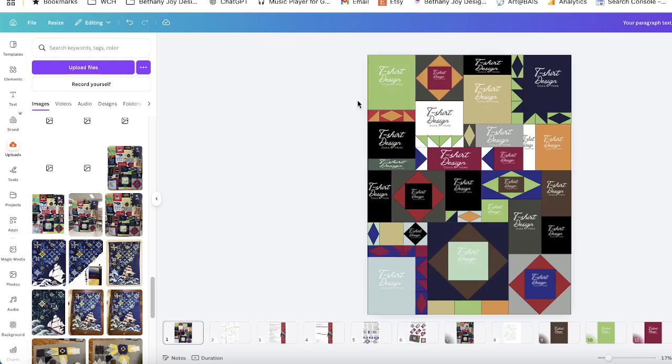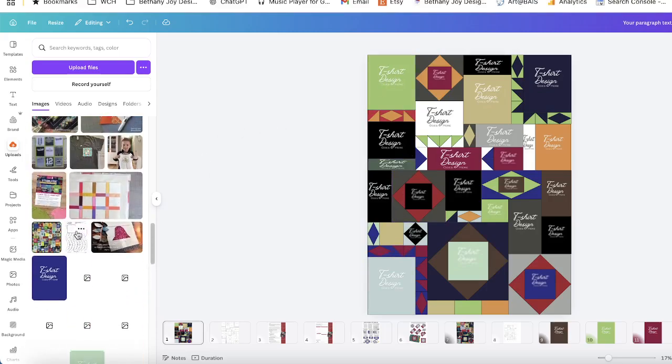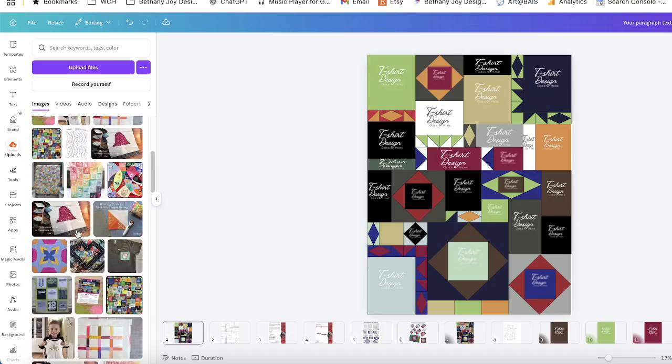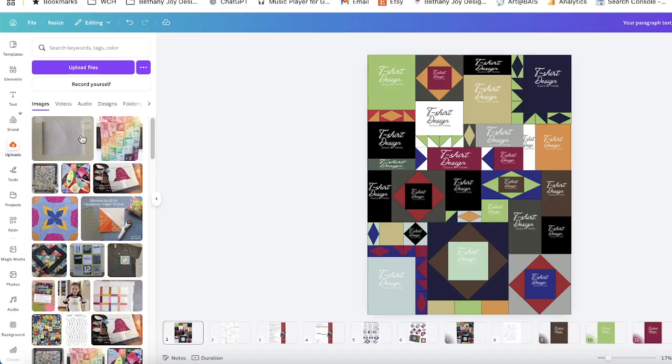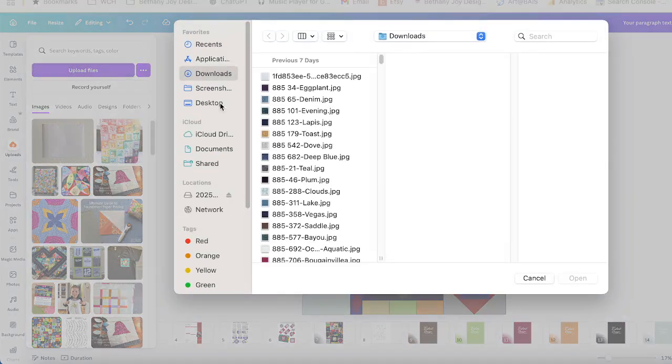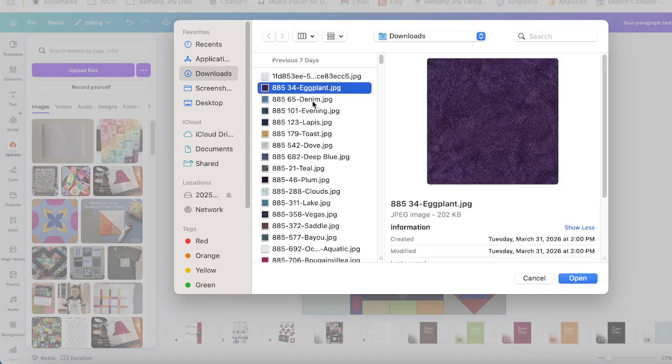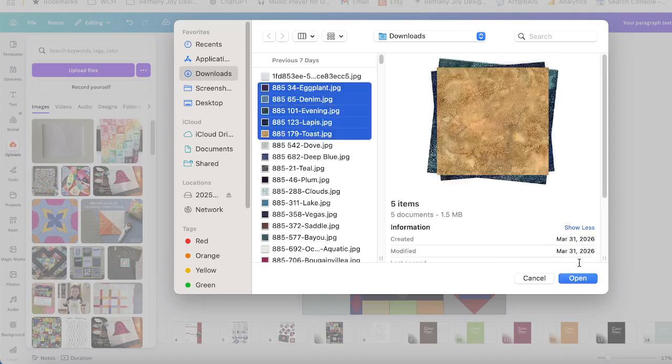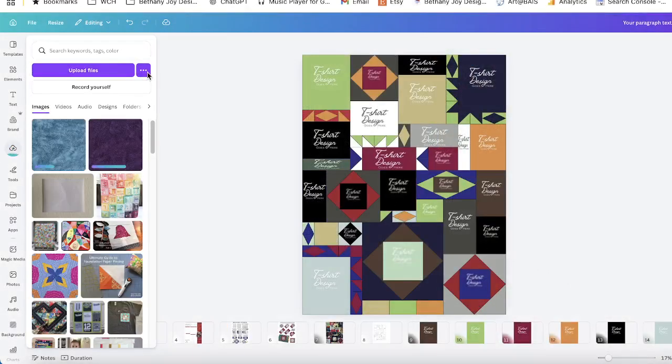So I'm going to just pull a picture from my uploads. If you haven't used Canva before, over here on the left is your tool palette. Uploads is where you can go to find pictures that you've uploaded. You can go to upload files and select some images that you want to put in.